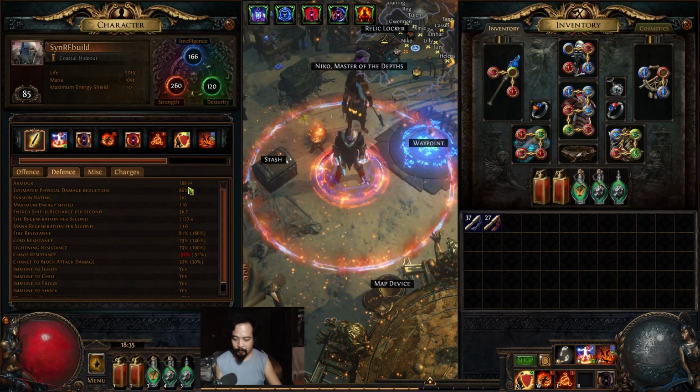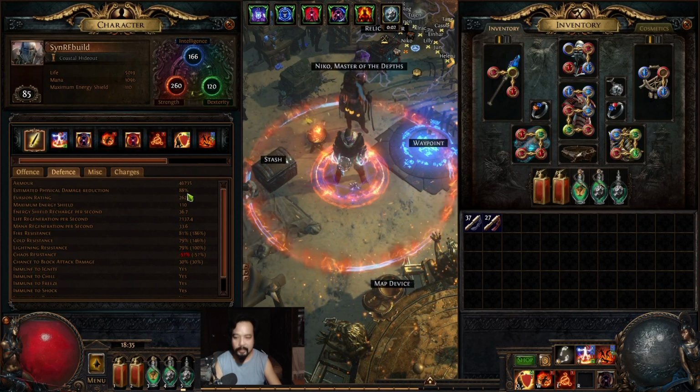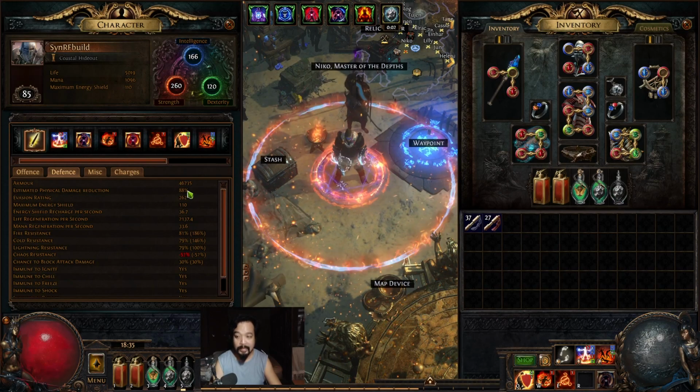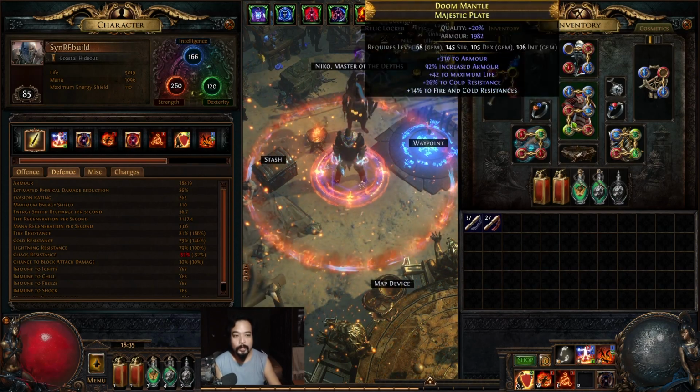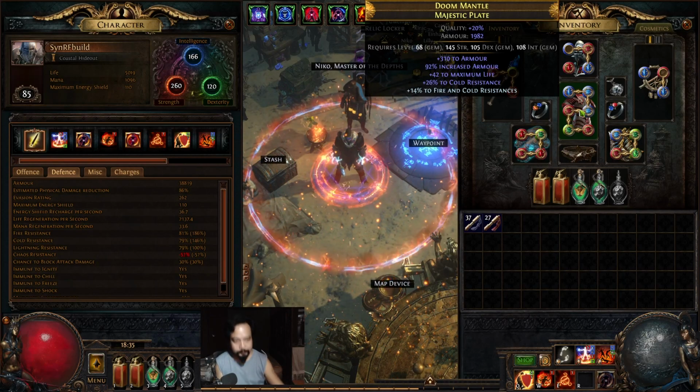So if we pop in our granite flask, that goes up to 88% estimated physical damage reduction, so that's 46k of armor. Really, really good. Put in some life, some resistances, or what you need there.